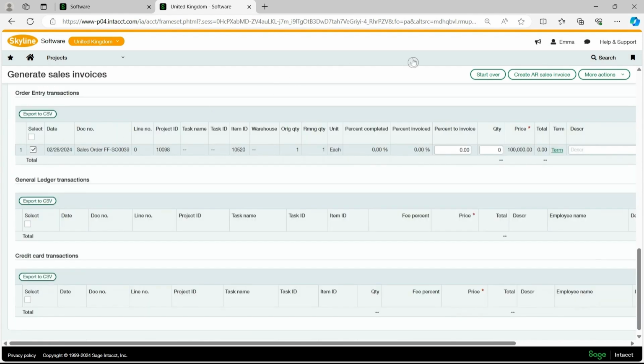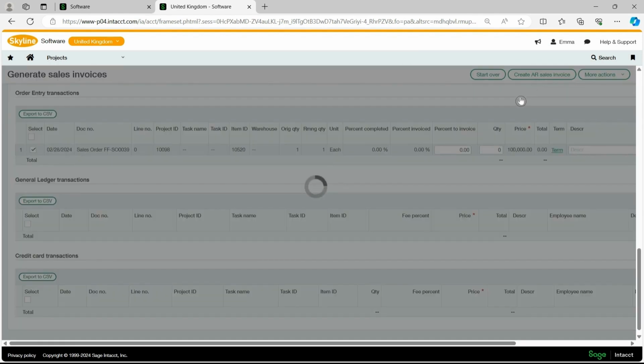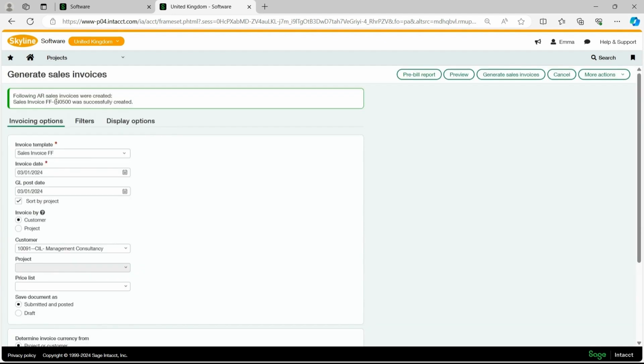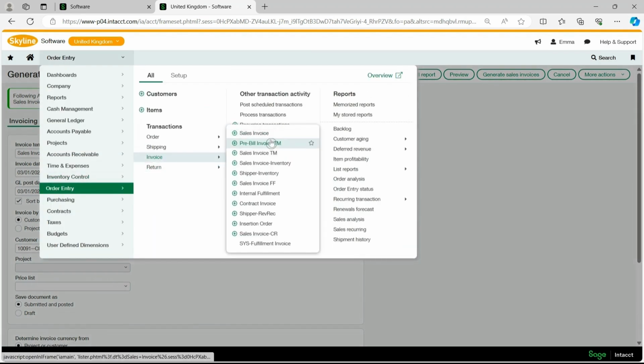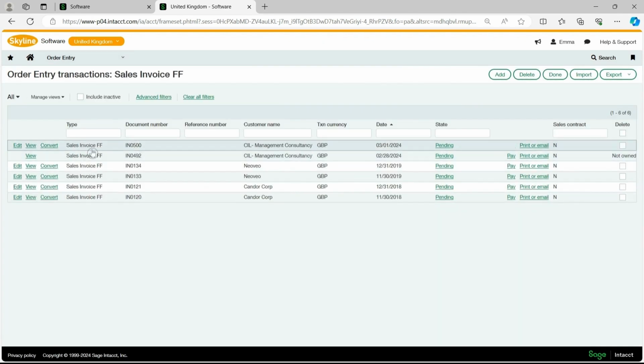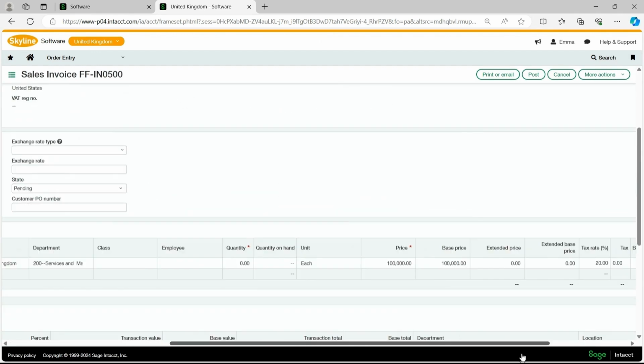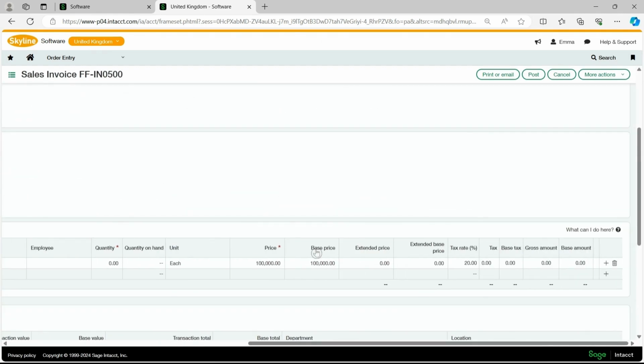So you select the invoice and create AR sales invoice, and the AR sales invoice has been successfully created. So you can note down the invoice number and go and verify the invoice that has been created. So it's this invoice. Click on edit, and this is the invoice that has been generated from the projects module.